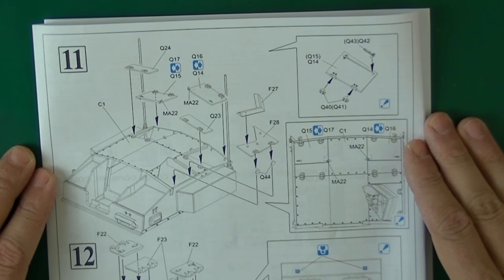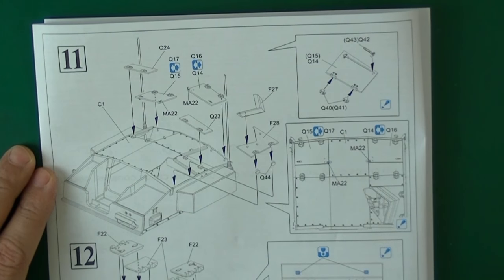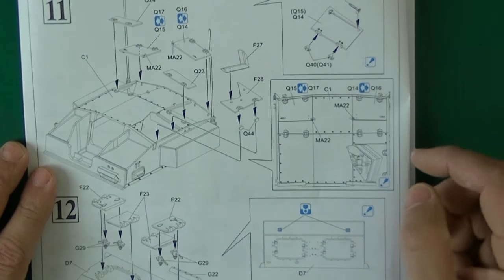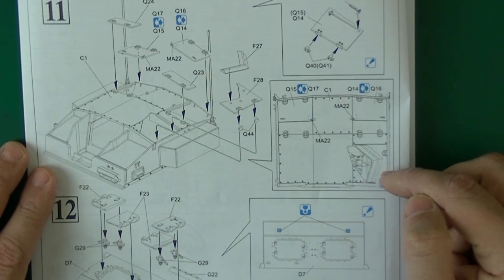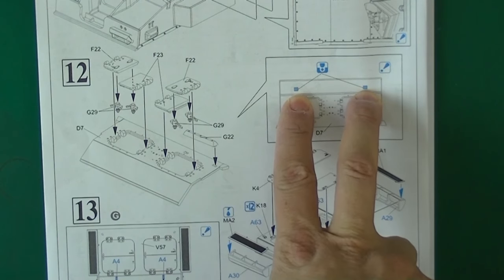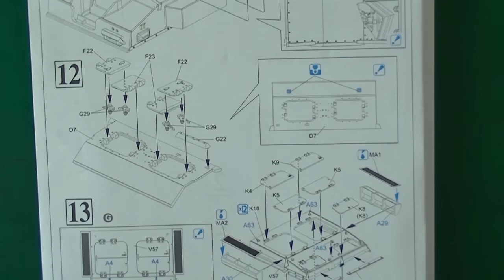All right, so here we have hatches, which obviously you could pose in a manner that you like. On the roof, we've got some hinge detail and the kind of handle to open it. Here we get a good top view, which is very helpful. Again, options for parts. I'm wondering if that has to do with the open or closed. Front hatches, again, filling holes that size, that might be annoying. That's a pretty large hole to fill.